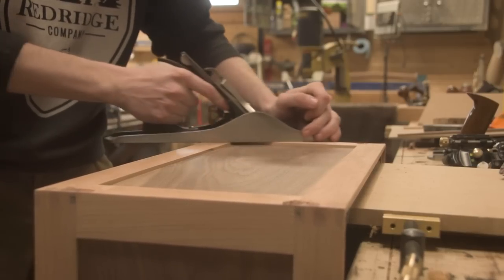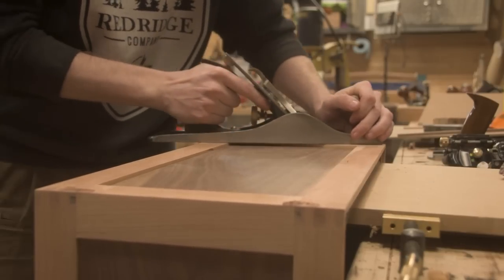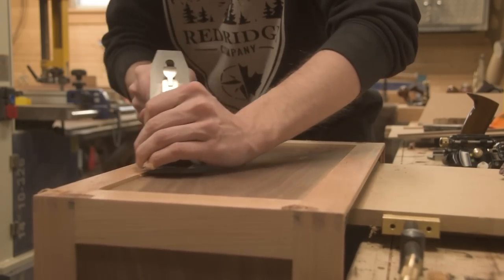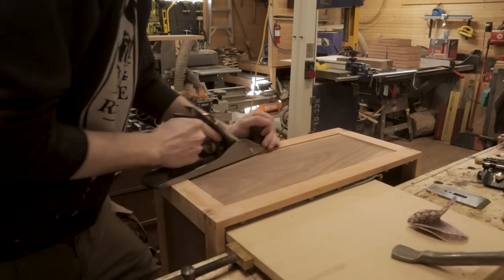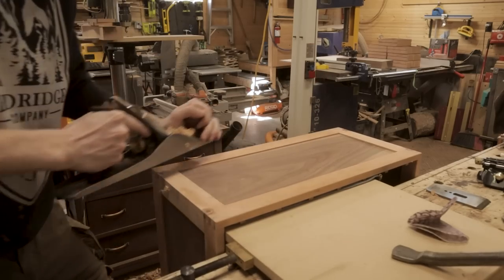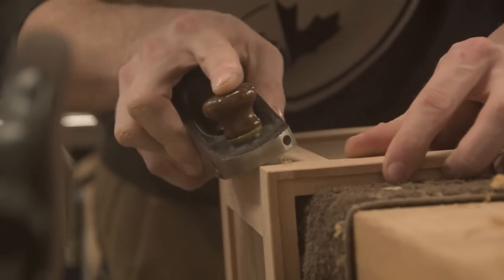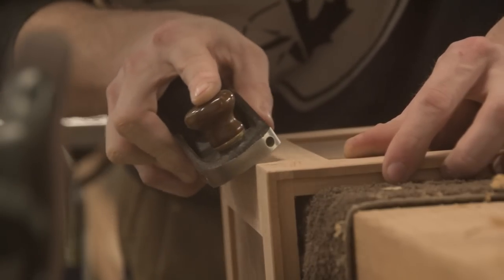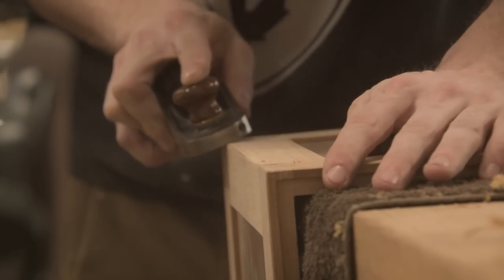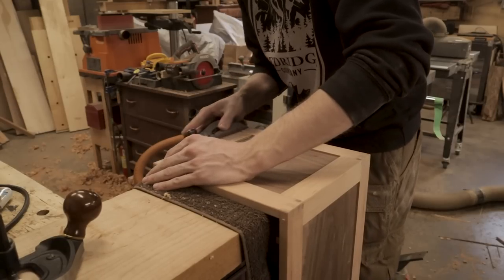At the beginning of the video, I mentioned I'm interested in doing an apothecary cabinet. After doing these drawers, I'm still kind of torn because the problem with an apothecary cabinet is there's a lot of work involved in making those drawers nice that is not really seen. They're a very interesting piece of furniture that takes a ton of work, but a lot of that work goes unappreciated. I don't plan to do an apothecary cabinet anytime soon, but it's not a project I'm going to completely cross off the list, because this project did teach me that drawers aren't actually as hard as I always think they are.